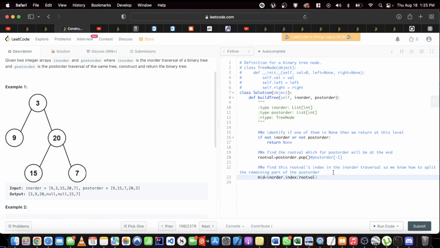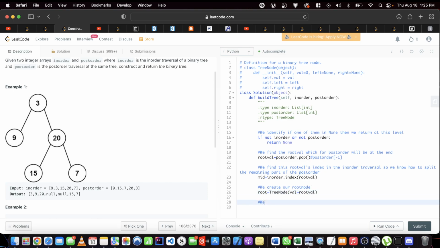So we create our root node: root is equal to TreeNode, val is equal to root val. We could have put this even before here.